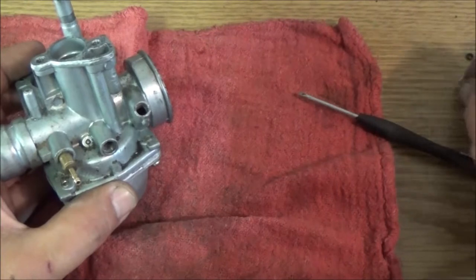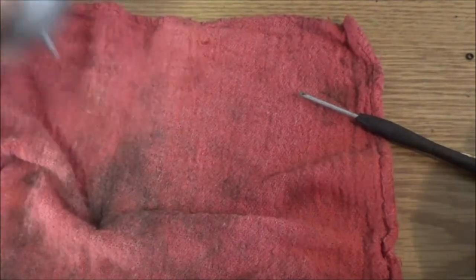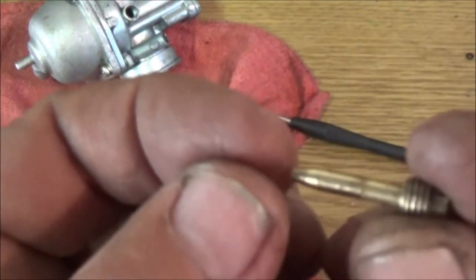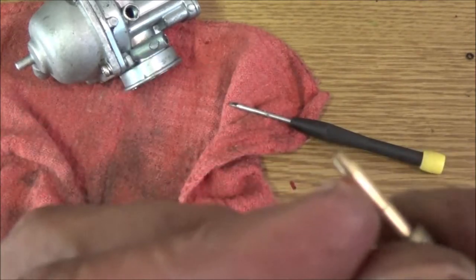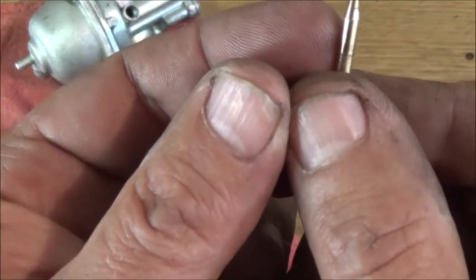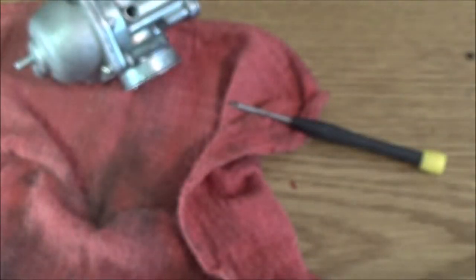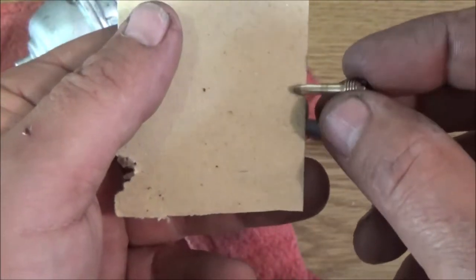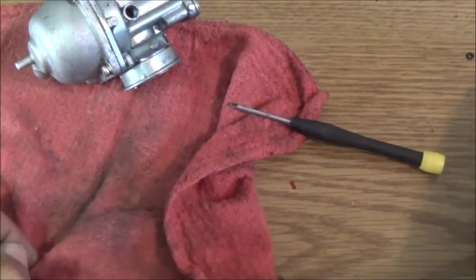So there it is. Inspect that, make sure there's no grooves in it, make sure the end's not squished. I do feel a slight groove right there. So what I'm going to do is take a piece of fine sandpaper, and you don't want to take a lot off. This is brass, so make sure you're using fine sandpaper, and I'll take them grooves out of there in a couple minutes. Alright.